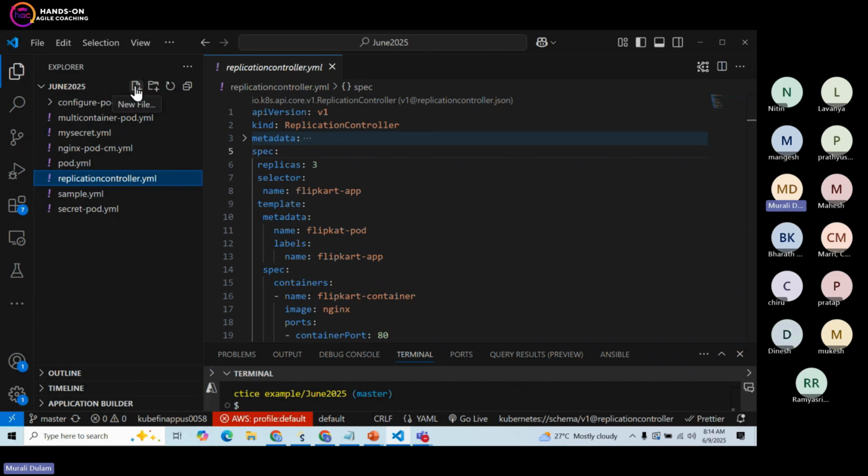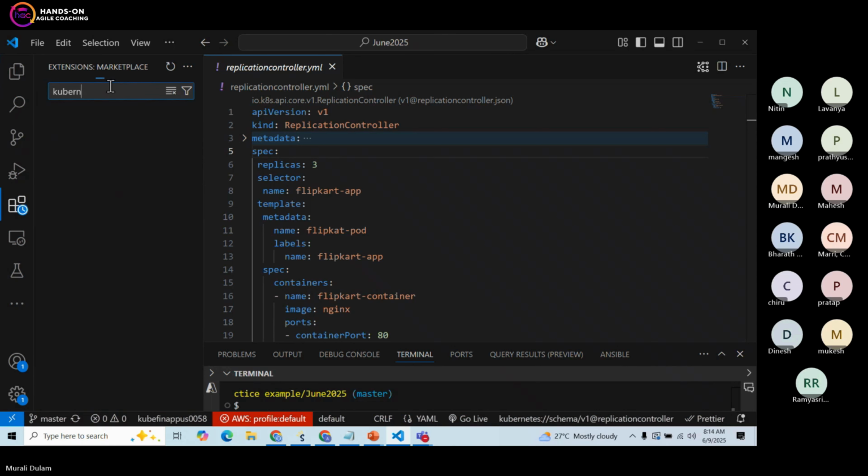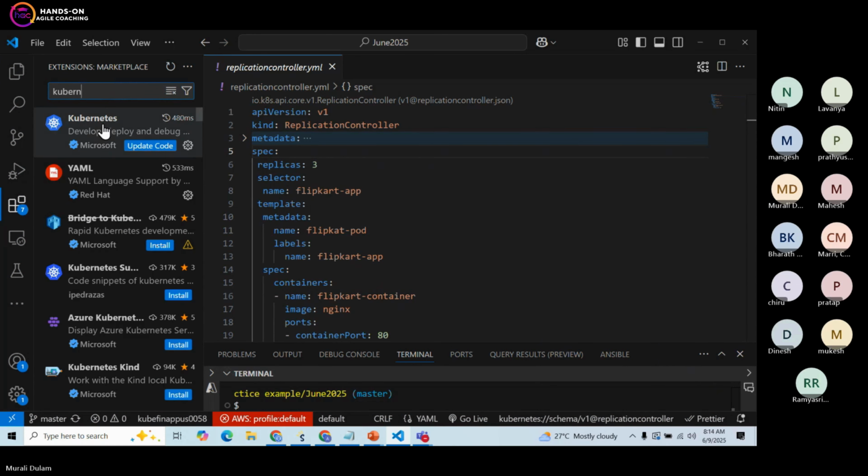Let me create a file. Here we already added the Kubernetes extension. Let me try to deactivate Copilot, because it is giving suggestions.